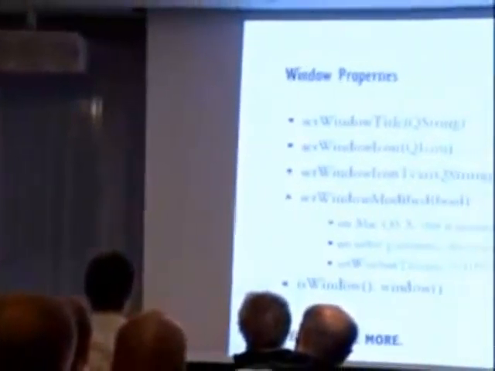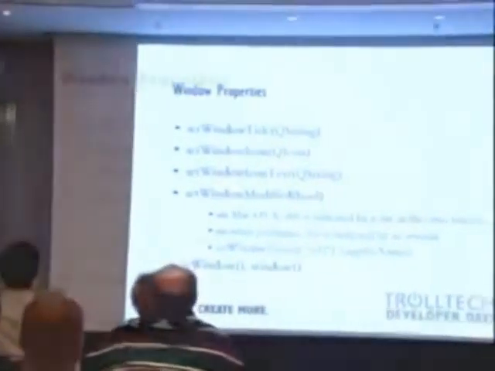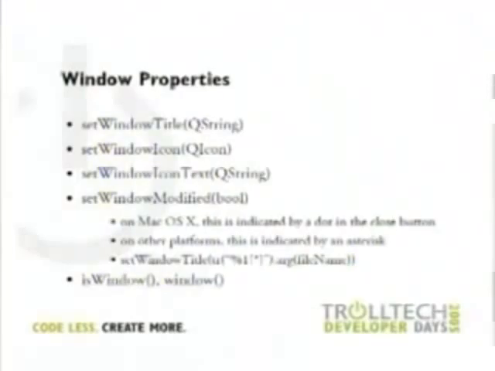Let's start with our tour of the API. QWidget in Qt is also the class used for windows, for top-level widgets as they used to be called in Qt 3. So instead of having two separate classes — one called QWindow and one called QWidget — we put everything in QWidget. In Qt 4, we've tried to be more systematic in our naming convention, giving names that contain the word "window" in the function name: setWindowTitle, setWindowIcon, and so on, instead of setCaption or setIcon. So people would call setIcon on a QPushButton and wonder why nothing happened — that's not going to happen anymore.